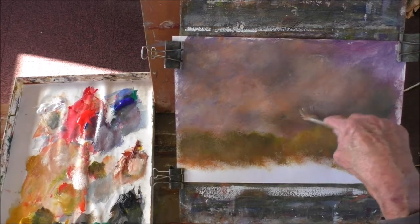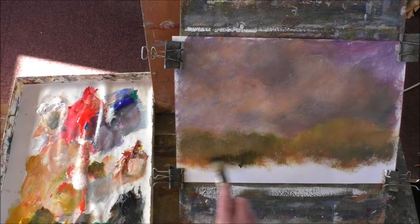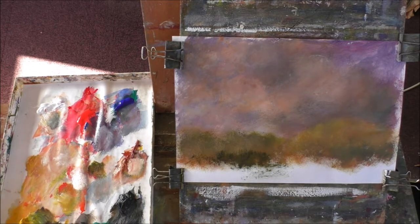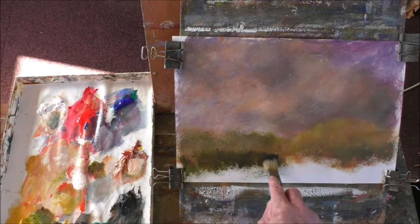Feather that a little bit. We'll go back to that. Right, now the fun begins. Could have resolved that bit there. This is coming on. So I'll get my lovely little stippled brush. Have a sip of tea. Change.